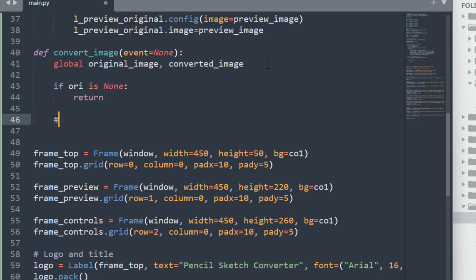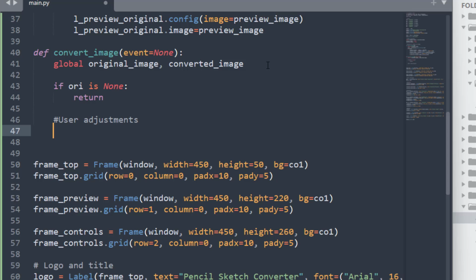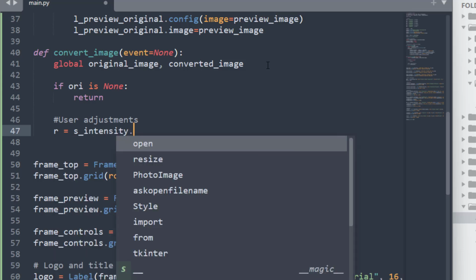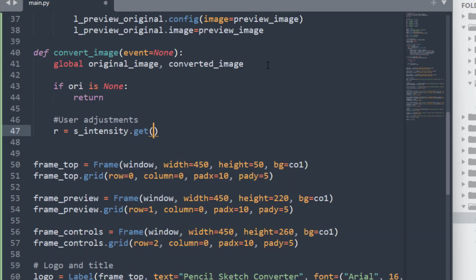The first thing is to comment here, user adjustment, so that we know that we need to adjust the intensity, brightness and contrast of the image. First, I'm going to create r equal s intensity dot get, to get the value from the intensity.